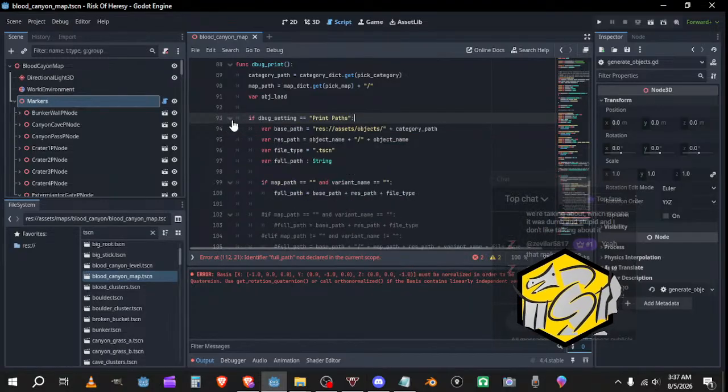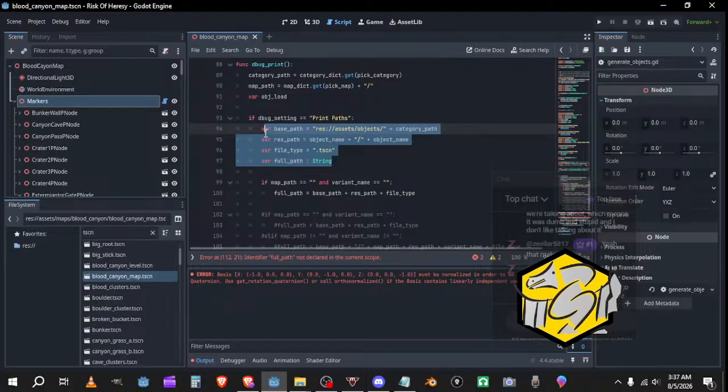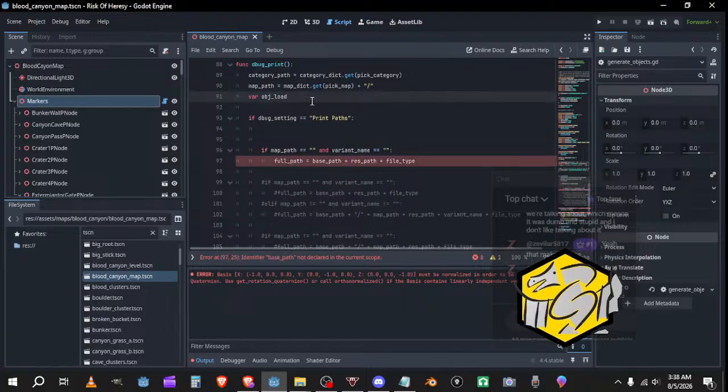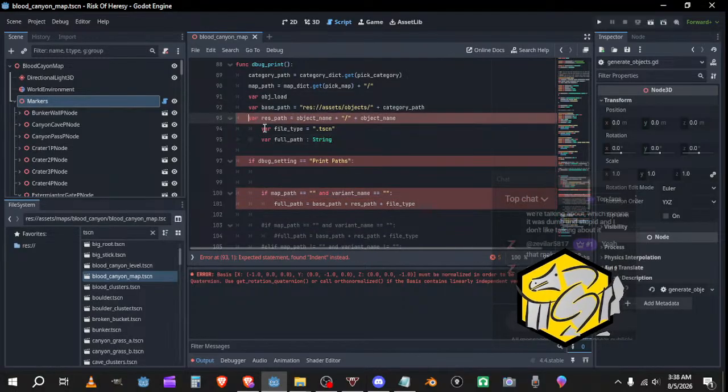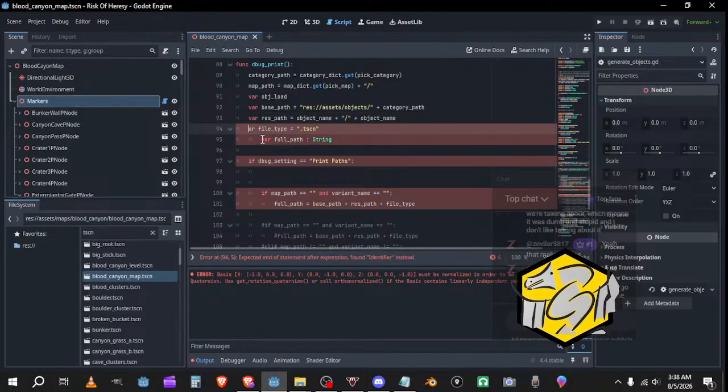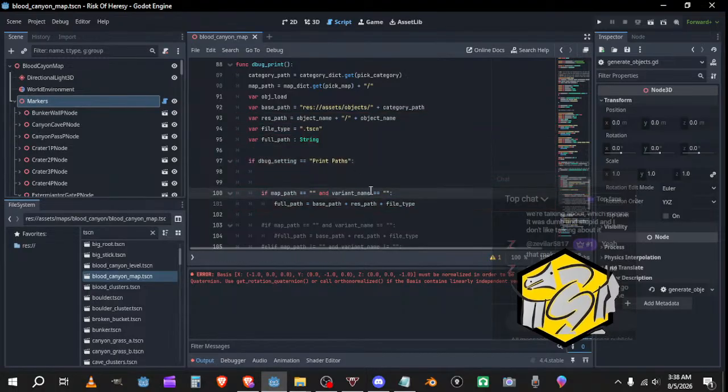Yeah, I have it all inside the if statement, so we're just gonna take all this out. None of this stuff changes except this one, which is undeclared.